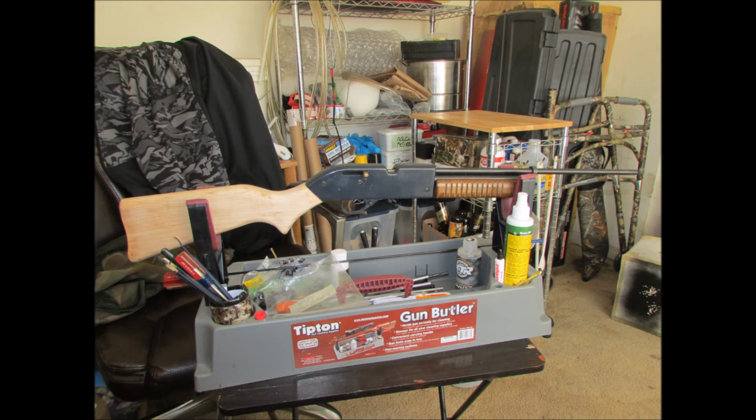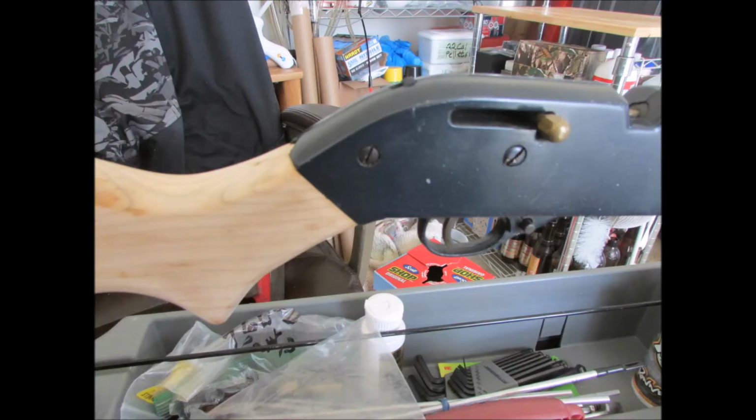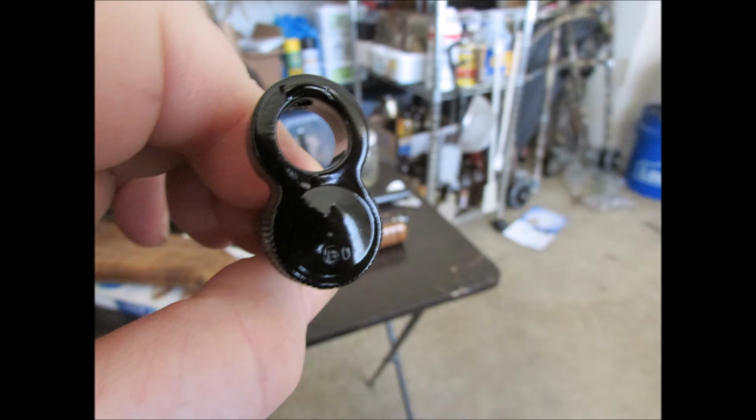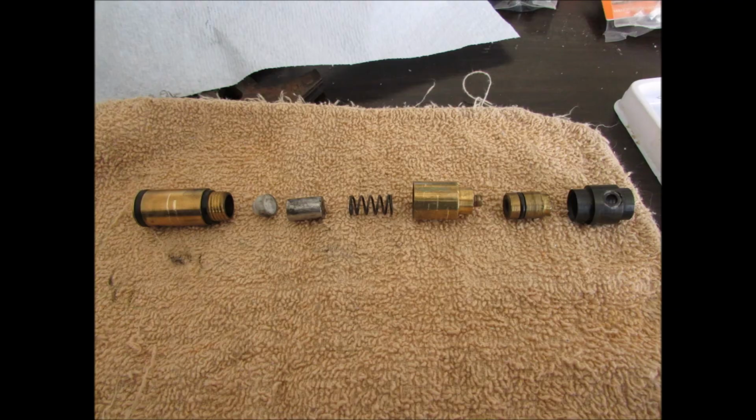And trying on the buttstock for size after I'd sanded it down. That's up to 600 grit. That chipped out part smoothed out really nice. And here is the barrel band and end cap made out of alloy, sanded down and ready to paint with the gloss black Rust-Oleum here. You still see the 60 on there too. That's the date. And here's the exploded view of the gas valve assembly.